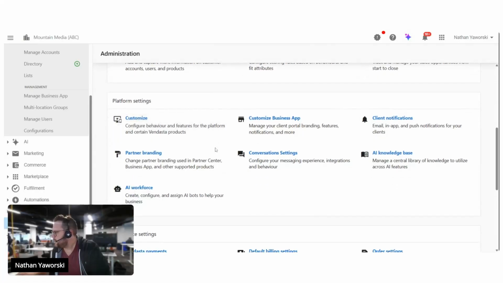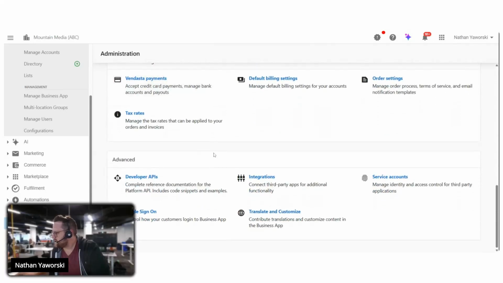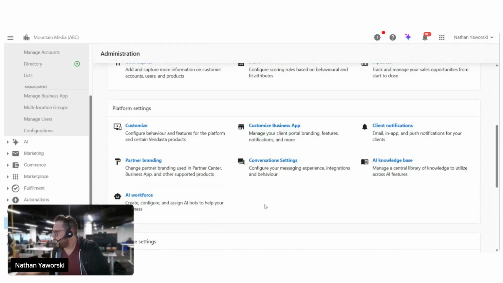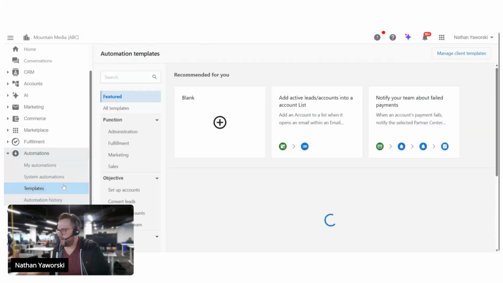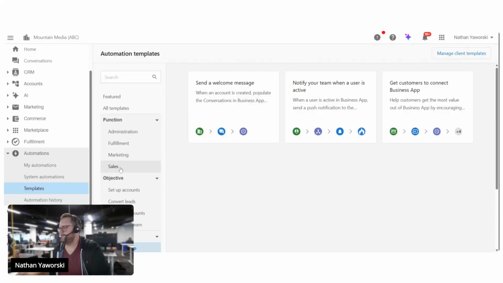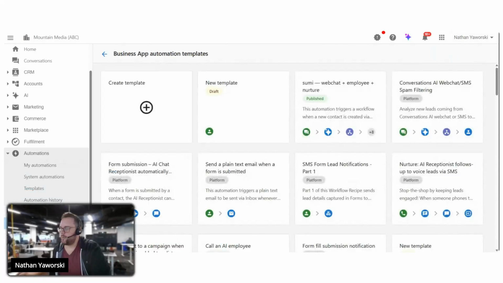However, I know that this lives somewhere, and I'm going to be clicking around for a moment. I believe, is there not a Business App automations section, Haley, where they can set what automations show up in business? You manage it in that template section. So if we go to automations in the Business App, manage client templates in the top right-hand corner. Oh, there we go. Perfect. We go to automations, we go to templates, manage client templates, and then you can create those client templates for your clients right here. So if your clients don't want to be building those automations and you'd like to just have them ready for your clients to use, build them out in here, and those ones will show up in Business App for them to be able to turn on.